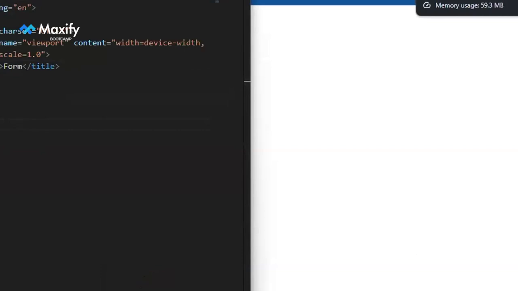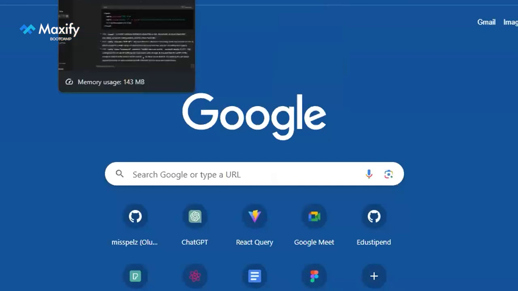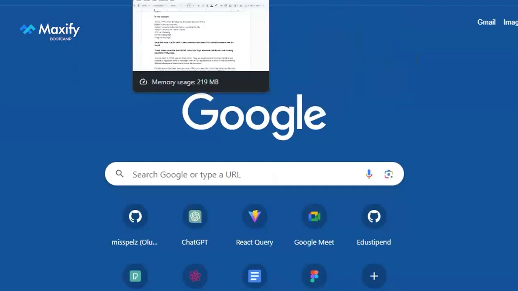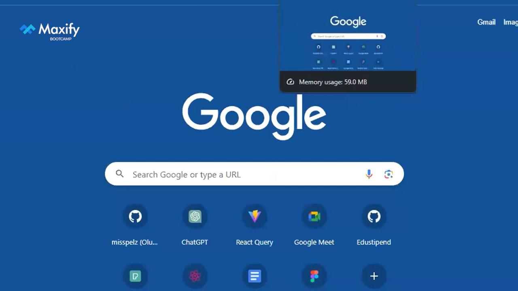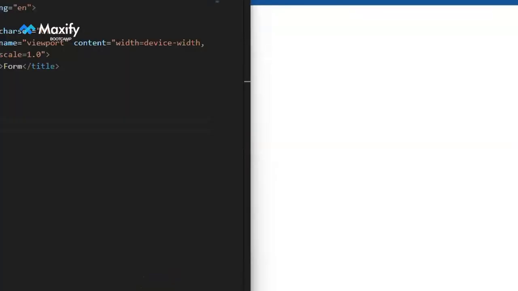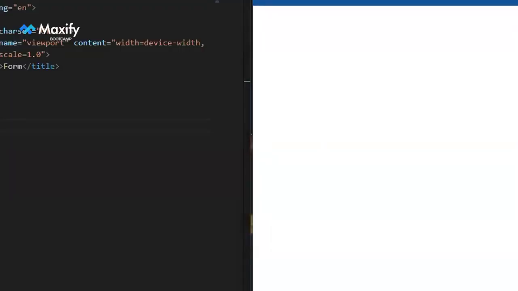If you want to give your website a particular name, a title, just like if you look at this Zoom now, we have Maxify Bootcamp showing here. Look at these different tabs that we have here, there is a title for each one of them. And look at this Chrome new tab too, there is a title called new tab. So for the HTML document we are working with, we want to call it form. So form will be showing right there, right?